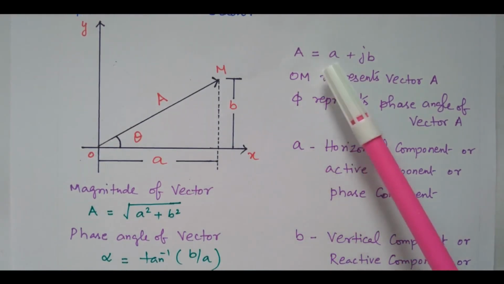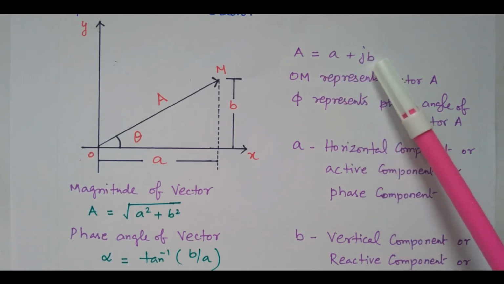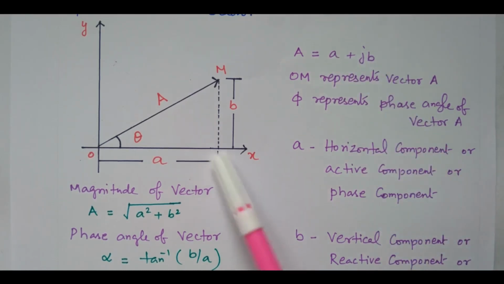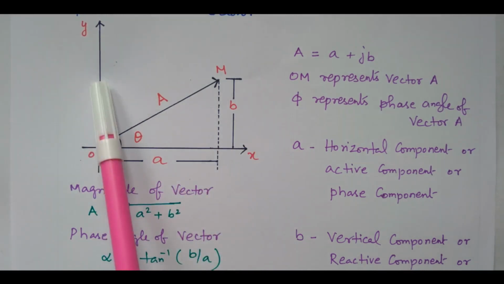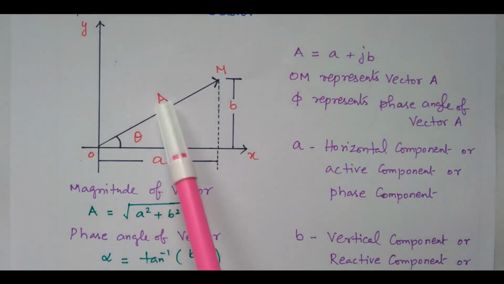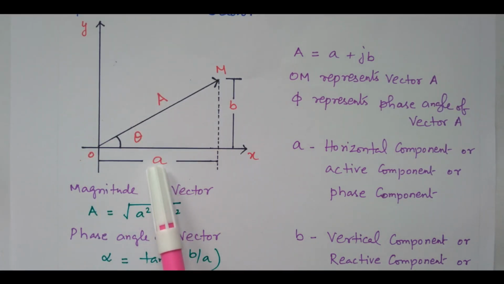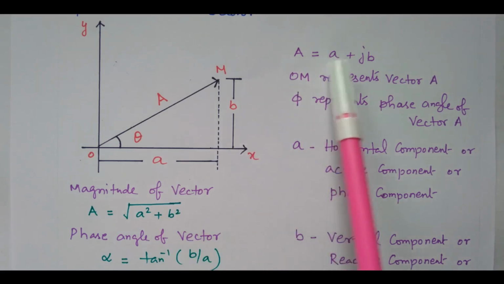Now consider A equal to a plus jb. What is a? a is the real term, b is the imaginary term. So that is represented in this graph. As the x-axis, the real term is available. This is the y-axis. In that the imaginary term is available, a and b. So this is b, equivalently it is drawn here. So the vector sum of these a and b is nothing but the resultant vector A with a magnitude of A. So A is nothing but the vector sum of small a and b. A equal to a plus b.